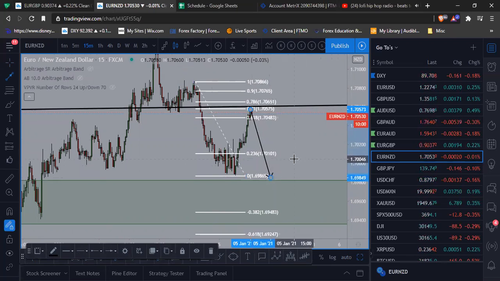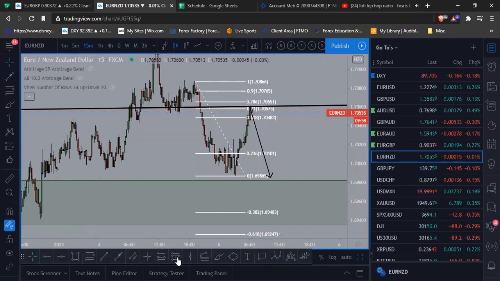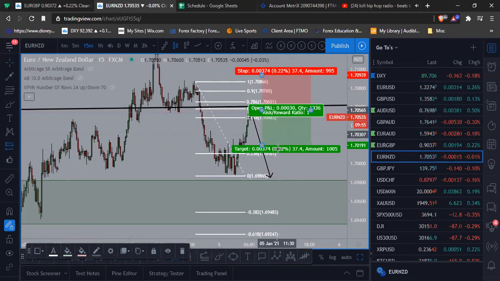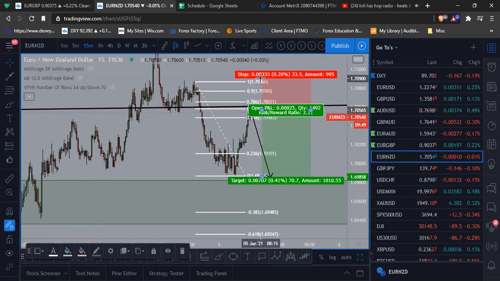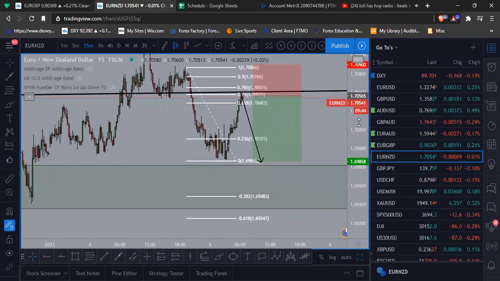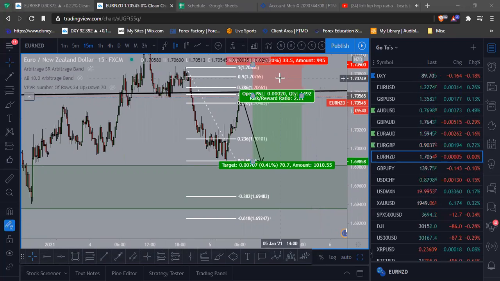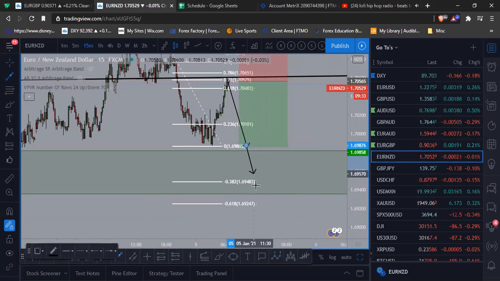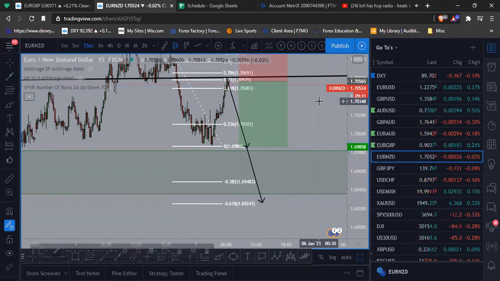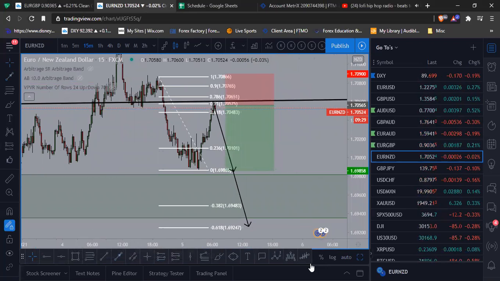15-minute sell looks pretty nice. Honestly, it looks pretty nice for that sell, but I would only probably take it down here, have my stop loss a little higher, like right there, 33 pips, looking for 70 pips. And I don't know, there's just something about this that's making me kind of iffy about trying to sell it, but overall, I'm trying to take this to the extension. So I'm going to go ahead and get into this trade. Actually going to get into it now before it leaves me.